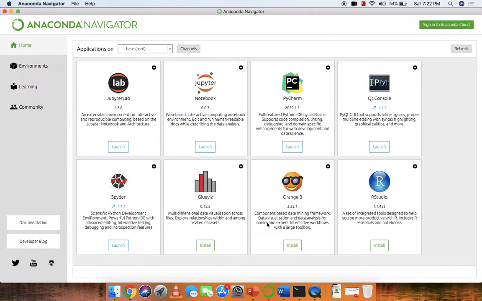So I have already opened up Anaconda Navigator. Now I click on Jupyter Notebook to launch a new notebook and we'll begin the session.